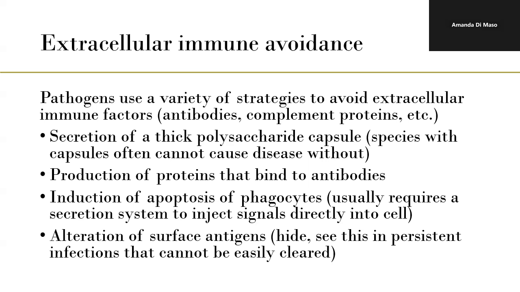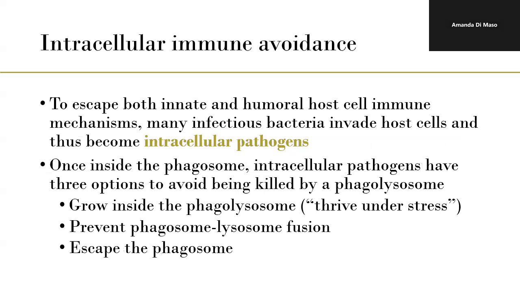So things like MAC, things like tuberculosis, leprosy, those ones tend to do this a lot too. But you can also get inside a cell and have to survive the host defense inside the cell. A lot of the bacteria that can do this are what we call intracellular pathogens, meaning they've evolved to where they only cause disease once they are inside our cells. That's their niche. So they have three options to avoid being killed by the phagolysosome.